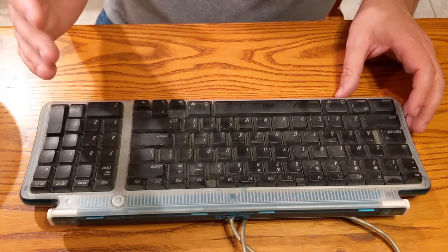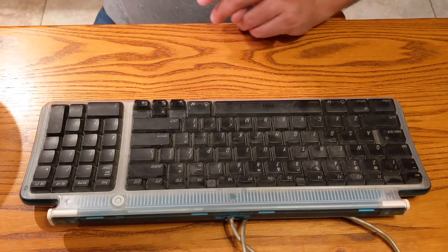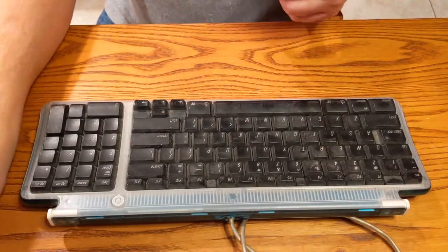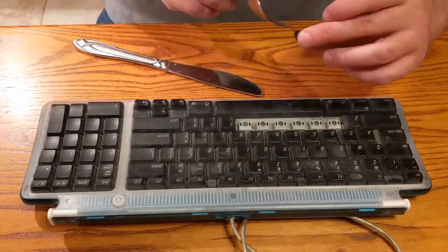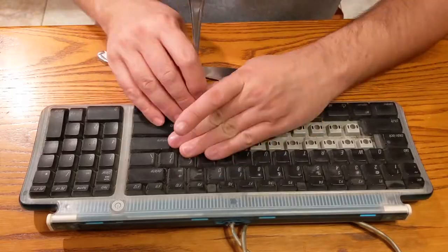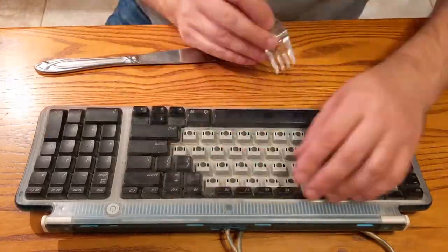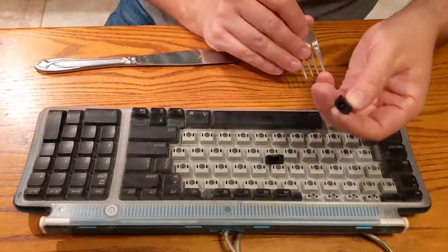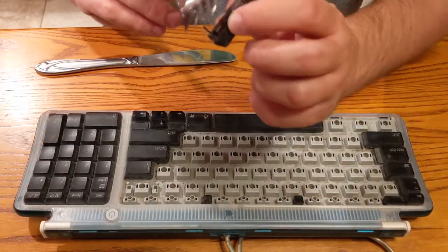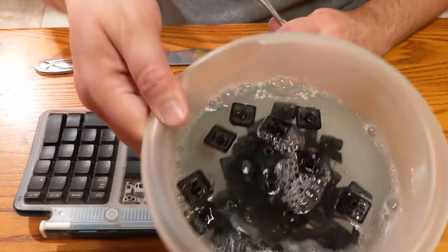So I wonder if it's just like, these came from a school, so I imagine that kids just messed with them. And we'll be using my tools here that I typically use to take these keyboards apart. That's nasty, isn't it? But we got these little bars on there that we want to try to keep on there. We got a nice little soup going here.